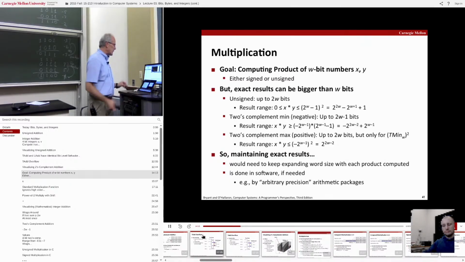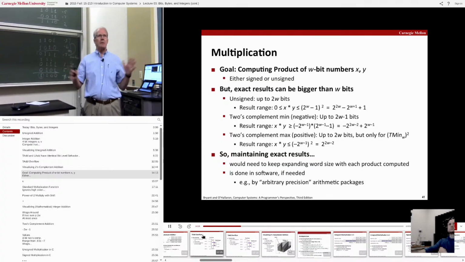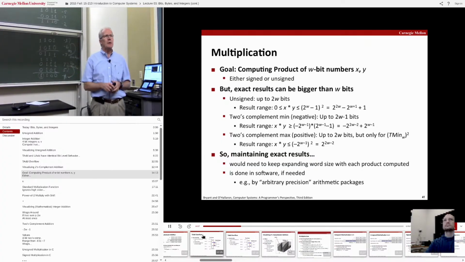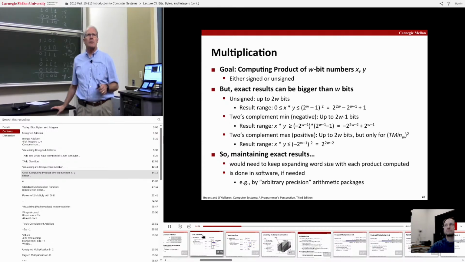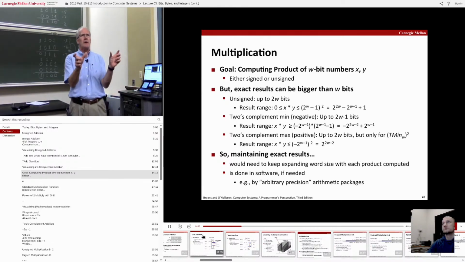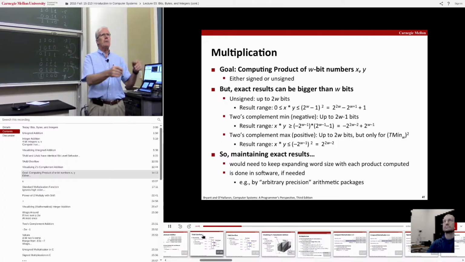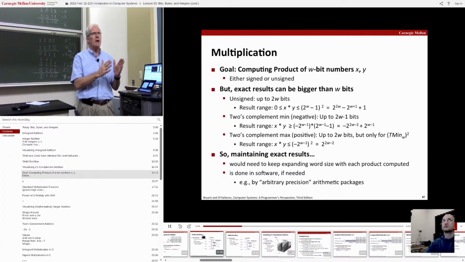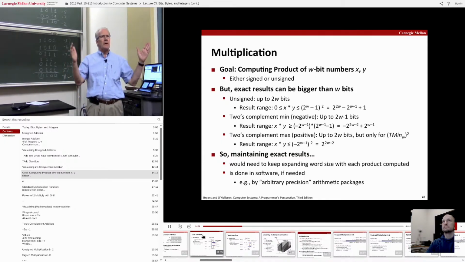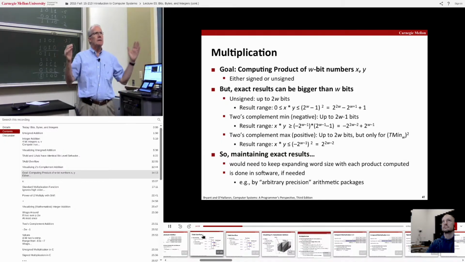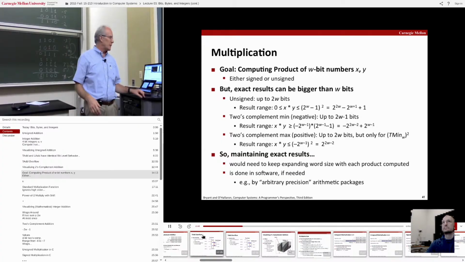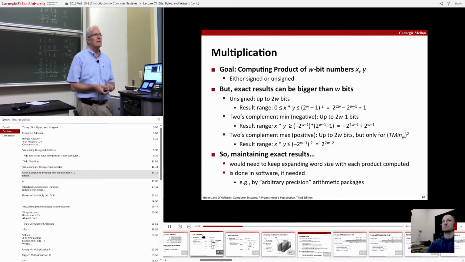And multiplication is basically the same idea. In fact, all the operations are basically the same idea, that if you can't represent it within the word size, you just take the lower W bits. So all this complicated notation here is just a way of saying, in principle, if you take 2 W-bit numbers and multiply them together, the result may require as much as 2 times W bits to represent. For addition, it's W plus 1. Multiplication, you actually have to double because you're potentially squaring the largest number. And so again, we don't want to just keep doubling our word size over and over again. We'll run out of bits very quickly that way. And so we just truncate it at W bits.